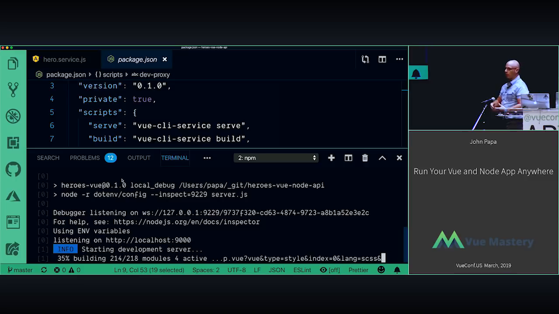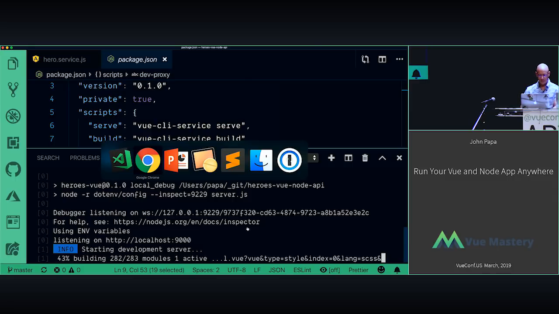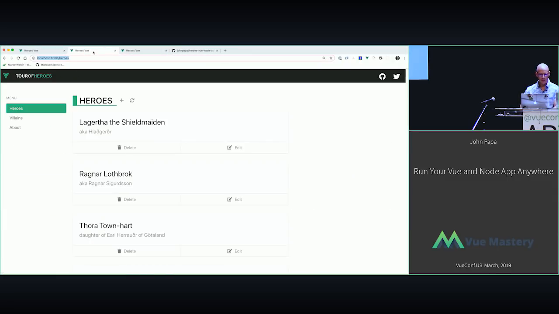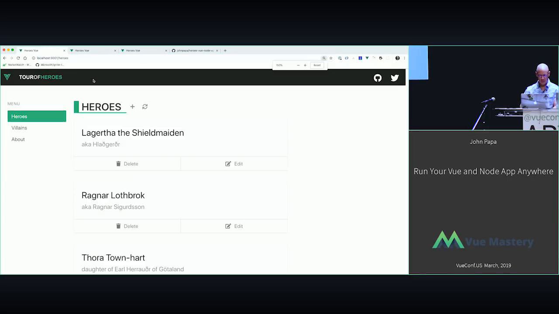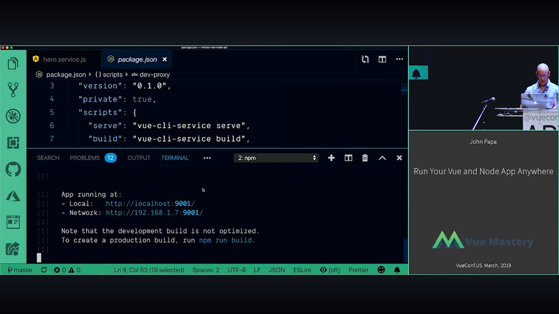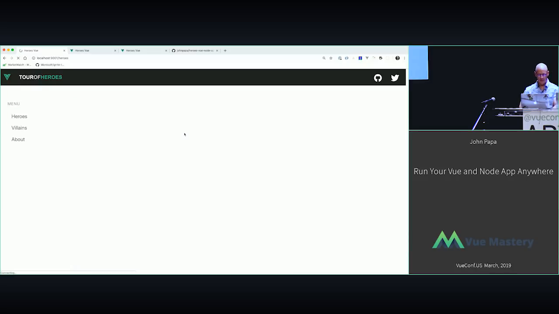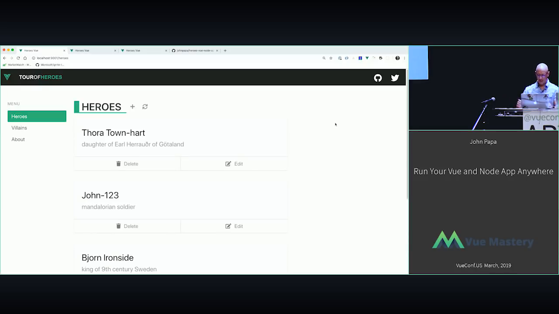First, it's cranking up Node, which takes just a moment. And then it's going to build with Webpack my Vue application. And then once that's ready, I can hit the browser and go over and browse to my port to look at my application. So if I come back to Chrome, that's a cached version of it, but we'll check. OK, now it's running on port 9001. We'll refresh, and there's my application.